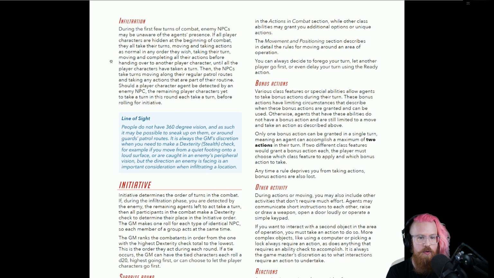So during the first few turns of combat, enemy NPCs may be unaware of the agents' presence. If all player characters are hidden at the beginning of combat, they all take their turns, moving and taking action as normal in any order they wish, completing all their actions before handing over to another PC until everyone is done. Then the NPCs take turns moving along their regular patrol routes and taking any action that's part of their routine.